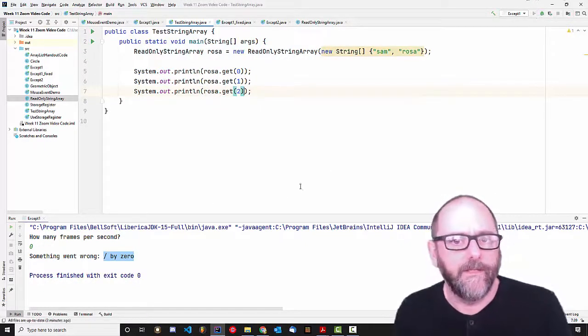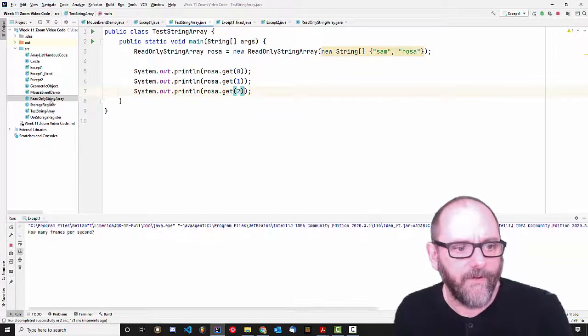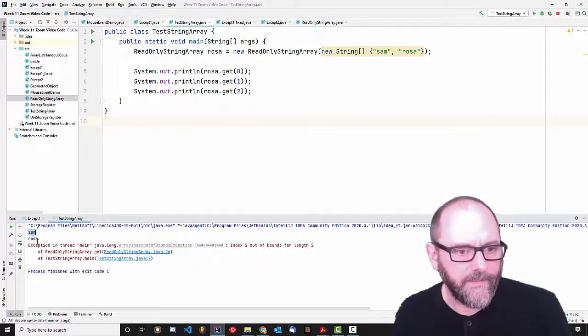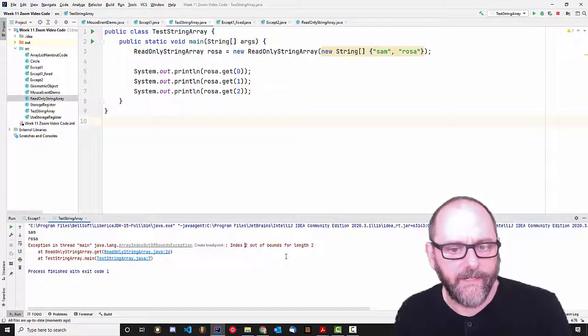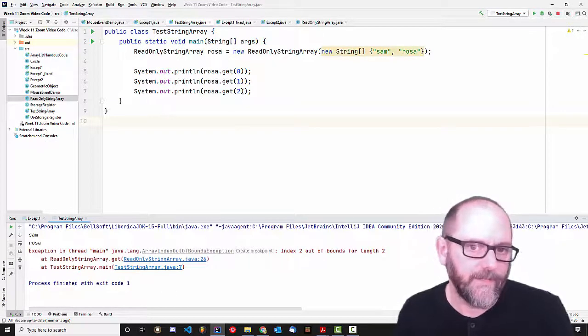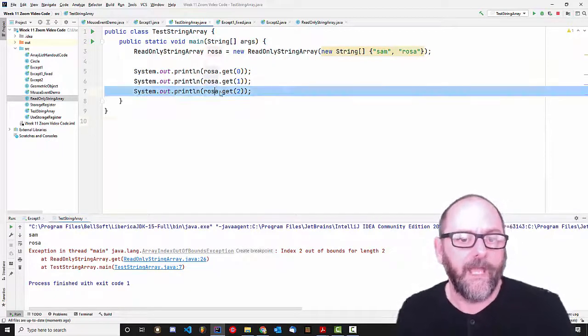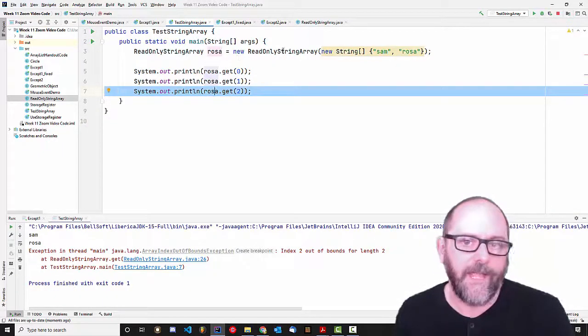So if I run this, the ReadOnlyStringArray code, by the way, is right here. Oops, I ran the wrong thing. Shift F10. There you go. It printed Sam and then Rosa, item 0 and item 1, and then it threw an exception. So your job is, there's a couple of exceptions this can throw. Your job is to catch both, figure out what they are and catch them.